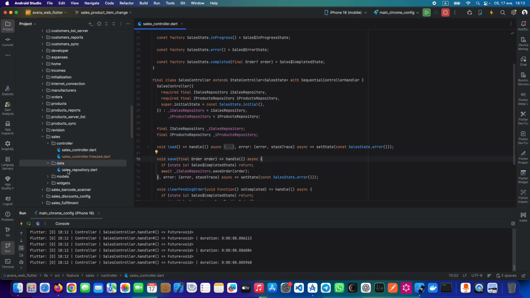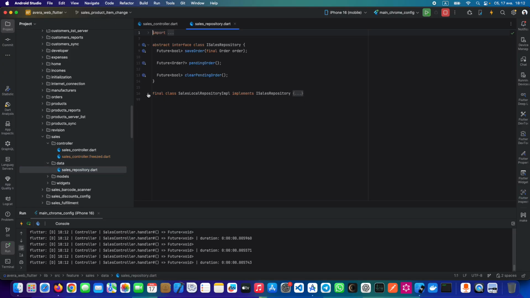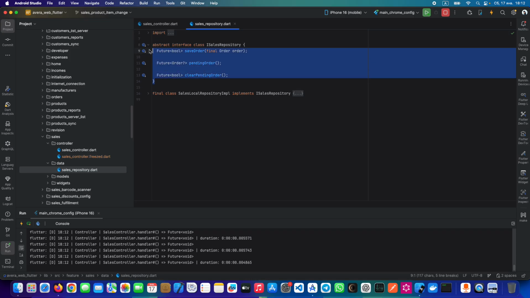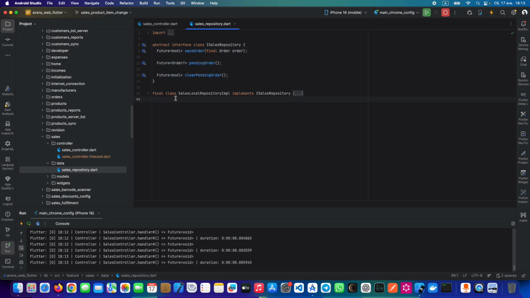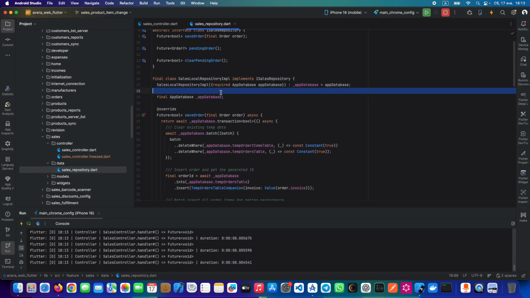So let's go to another layer, separation of concerns, remember. So there is a sales repository. If you take a look at my sales repository, it has 3 specific functions that can be implemented by any other classes that you may create new implementations for. The local implementation takes the app database in the constructor.